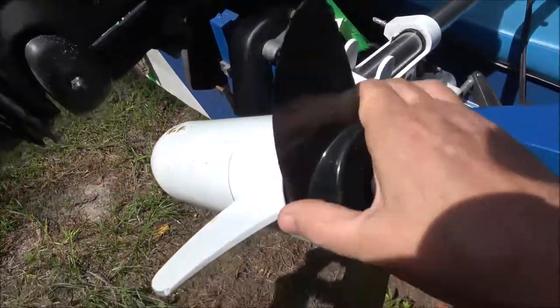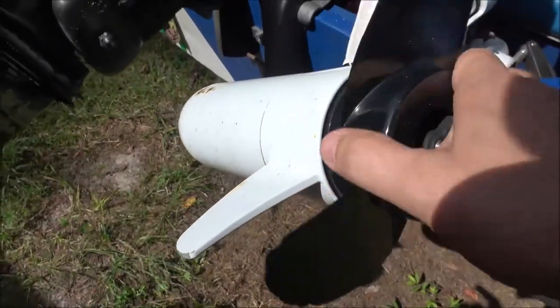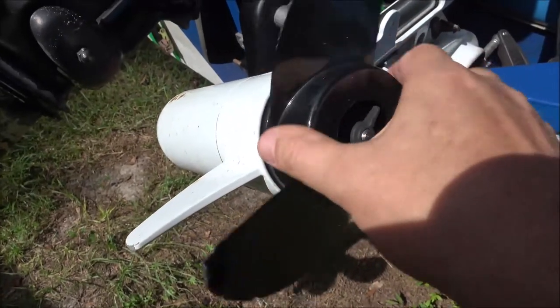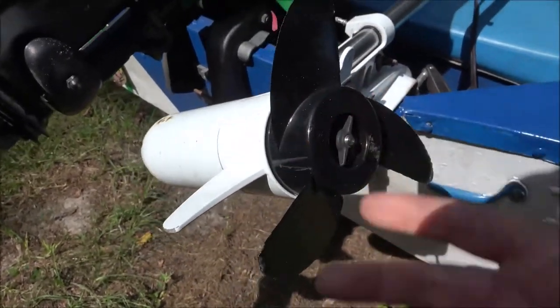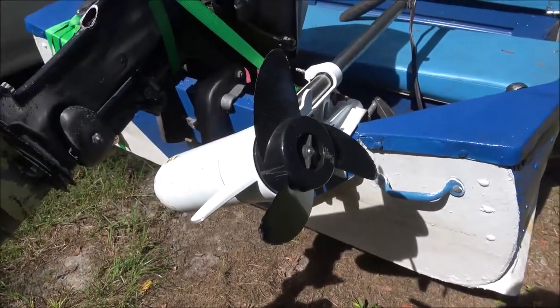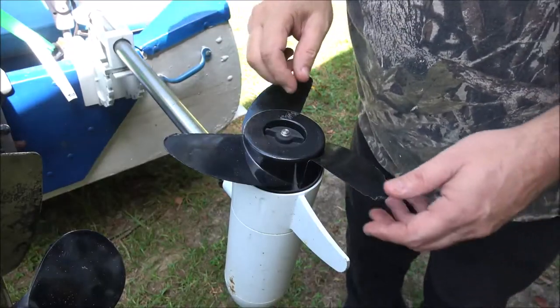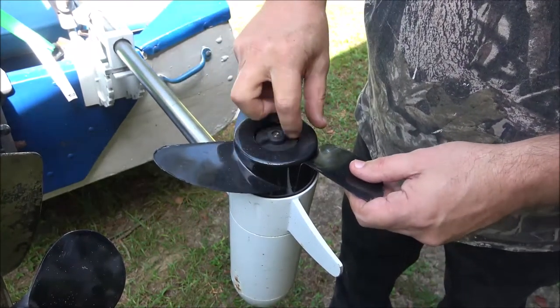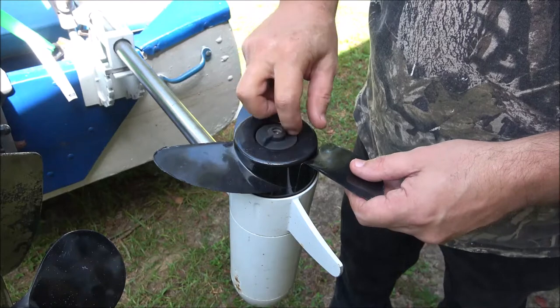But it sounds like the bearings are shot, but maybe if we grease it up good, that'll get us by a little bit until I can find parts for this or whatever. But anyway, let me get you on the stand. All right, so I backed this up in the shade a little bit. Let's see what's under here.